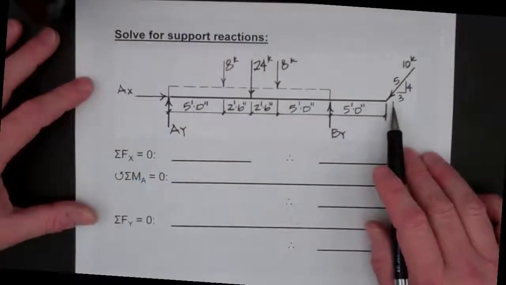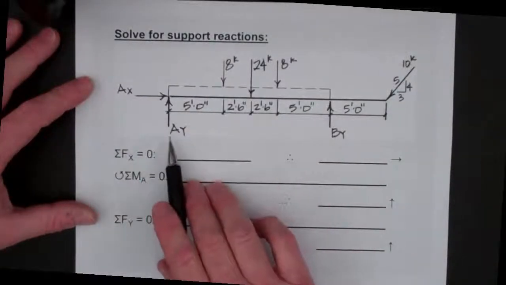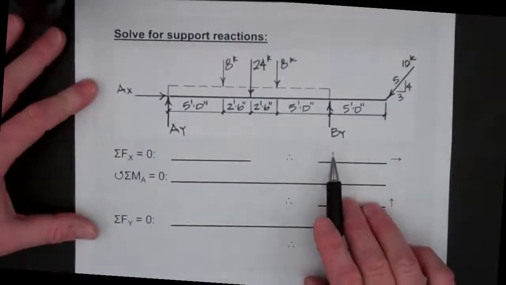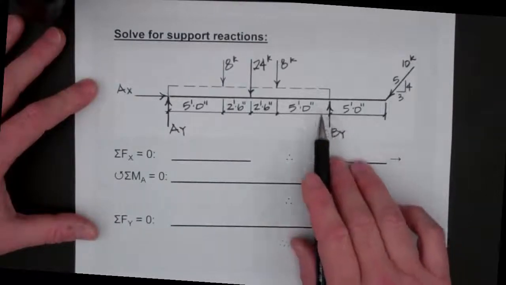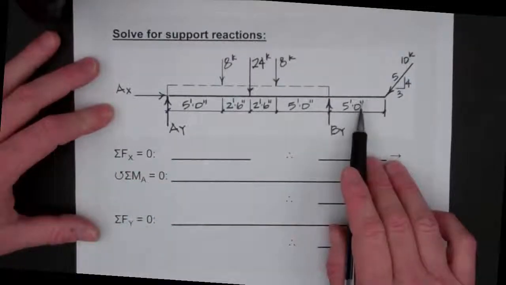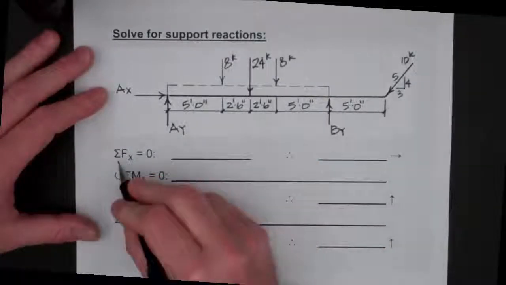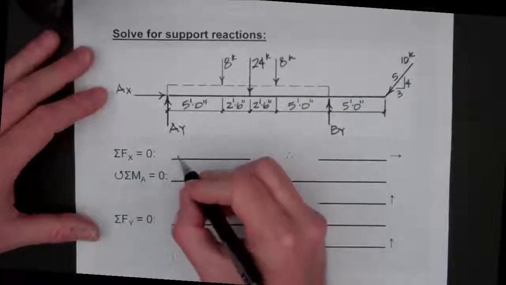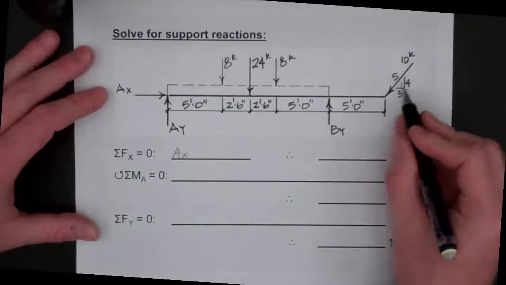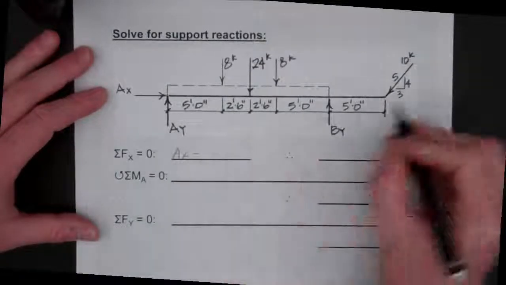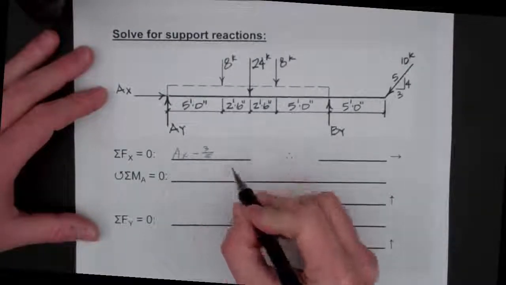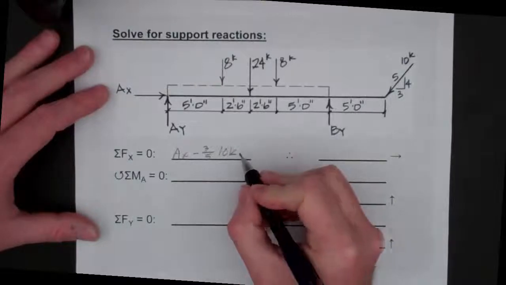Here we have a free body diagram, and we have a pin at A, so we can put a vertical reaction and a horizontal reaction labeled AX and AY, and at B we'll have a vertical reaction BY at the roller. We have 3 equations and 3 unknowns, and since there's only one unknown in the x direction, we can find it first by summing the forces equal to 0. That's equal to AX minus 3 over 5 times the 10 kip force. So for this, the force AX is going to equal 6 kips going to the right.